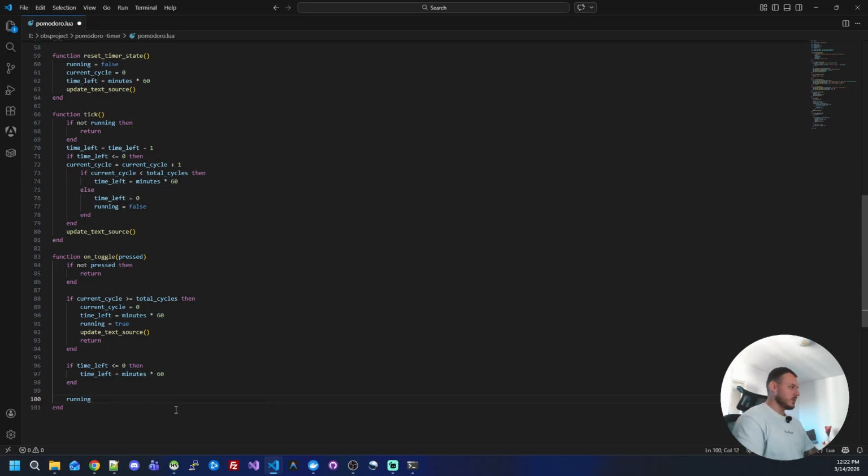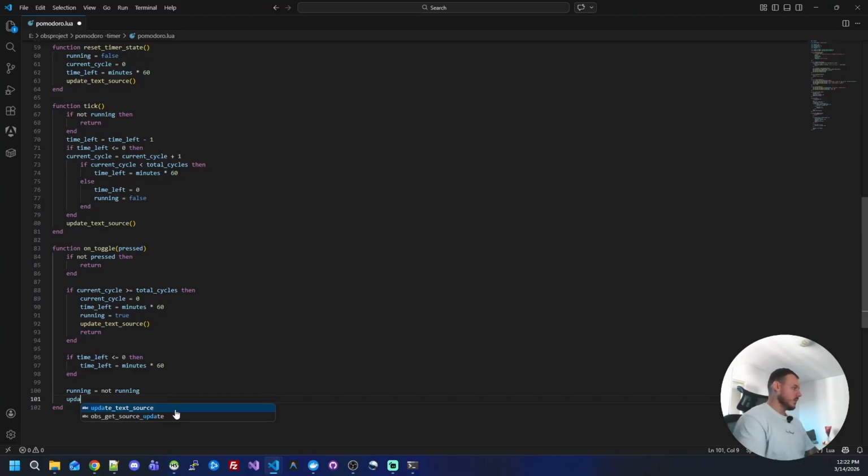And by the end, we set running equals not running. And we update the text source. So basically, here when we press the hotkey to play or pause, it will just switch the running state of the plugin, of the script.